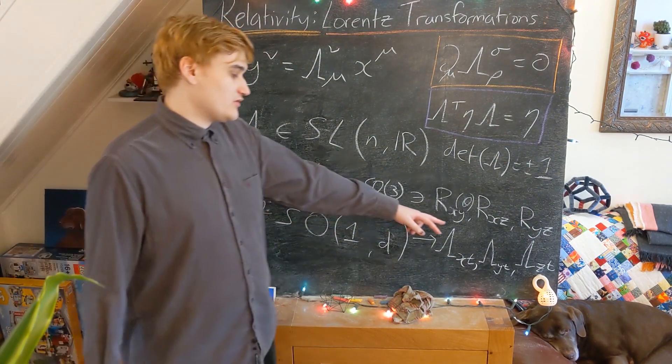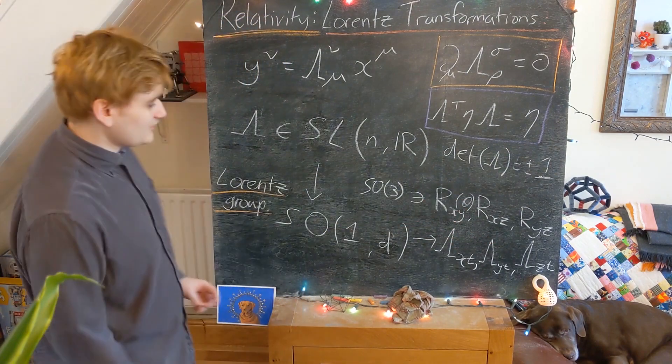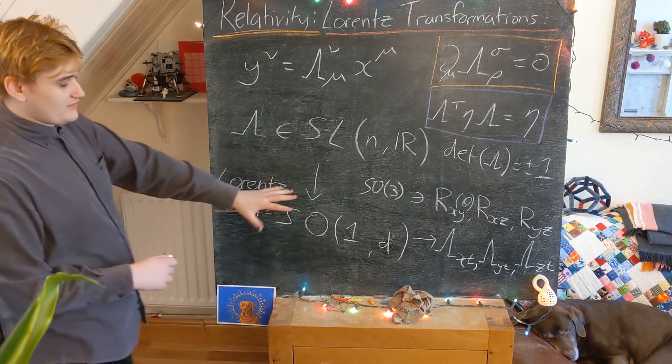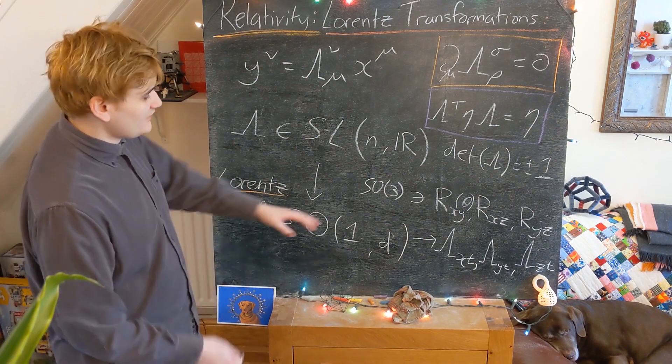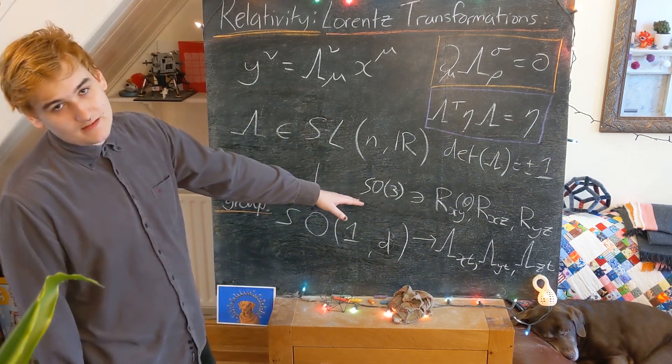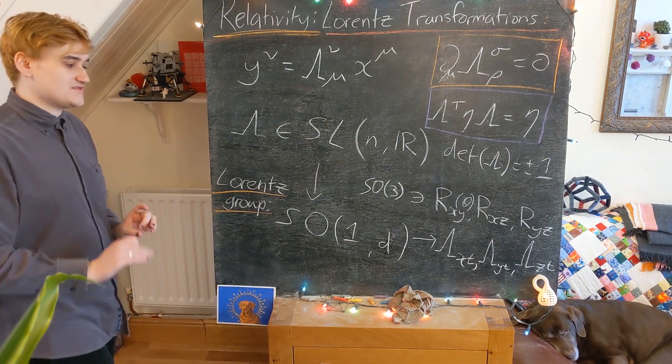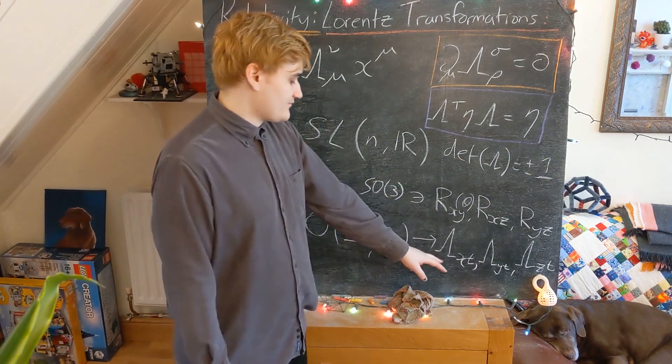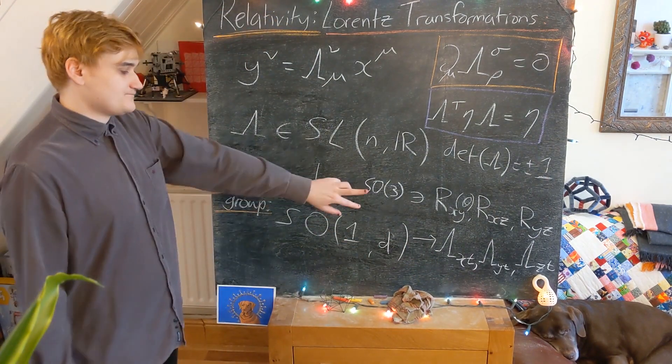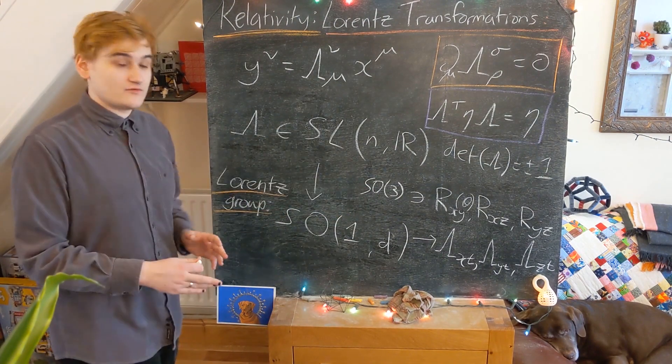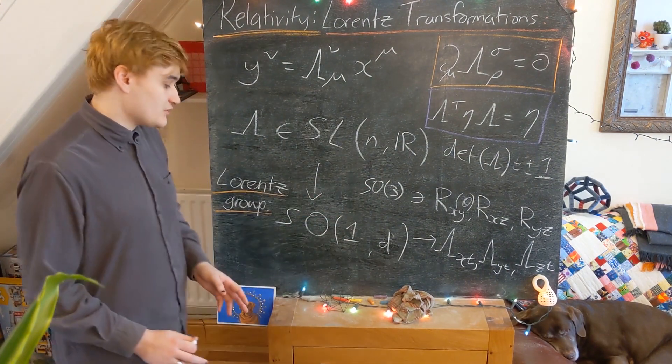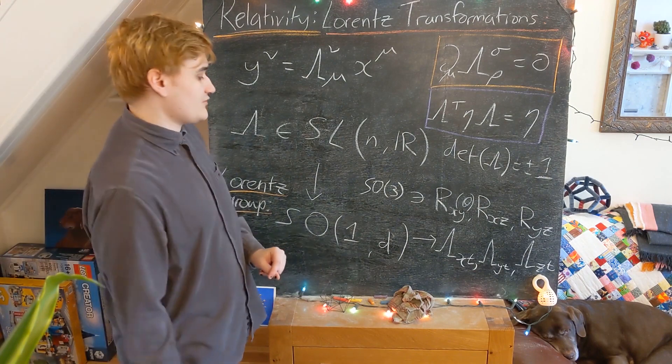Or, for example, two rotations. And we're going to derive the algebra that this group is going to have. And we're going to see it's quite similar to the Lie algebra of SO(3). But there are some subtleties introduced in that these Lorentz transformations we can find don't commute. So this is a non-abelian group.